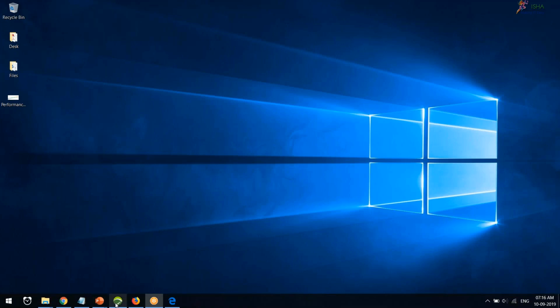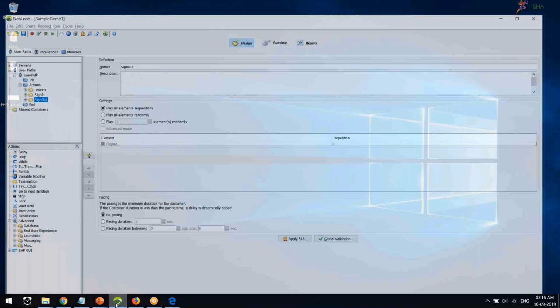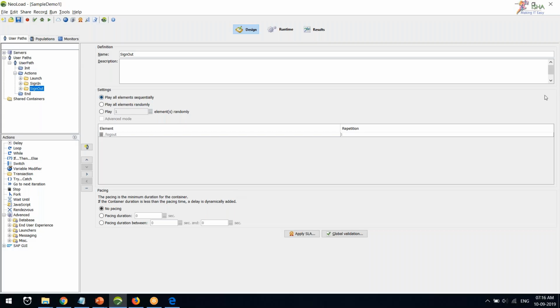Now we will go ahead and check on the application, right? So this is what we see when we start with a new application. This is the main page or the main dashboard that you see. I'll quickly go through what all we have with this tool and what the functionality of this is. In the design page, this is where we are going to record, enhance, and develop our scripts, right? So we have this here.